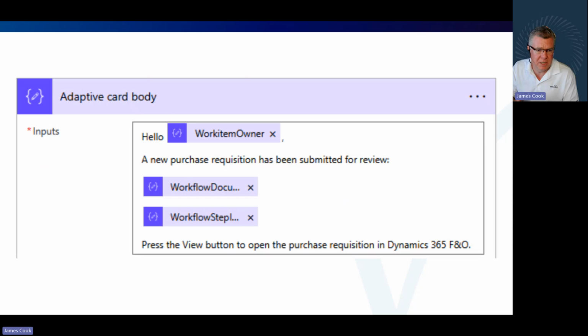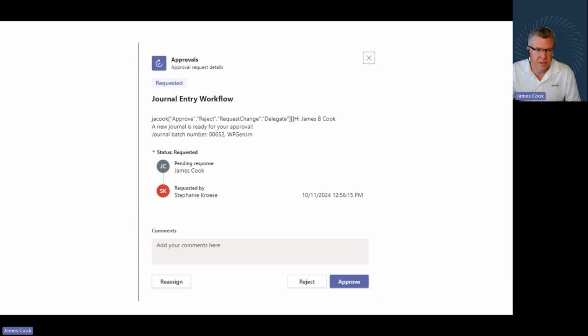Then I type some verbiage to say, what is this about? And then I put some additional information about the specific document that we're working on and some other things. And those are all selected based on the pull-down menu. Lastly, I finished that up with some other verbiage. And what does it look like? This is an actual approval, although this one I snagged was not for purchases. This was just a quick and dirty one I did for general journals.